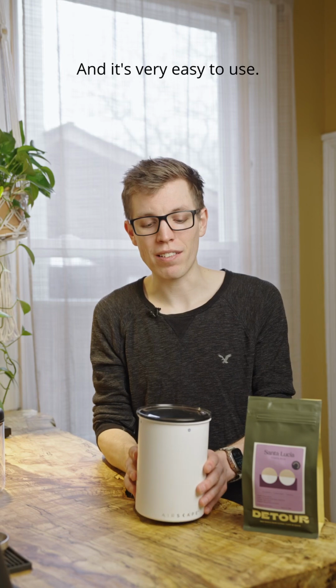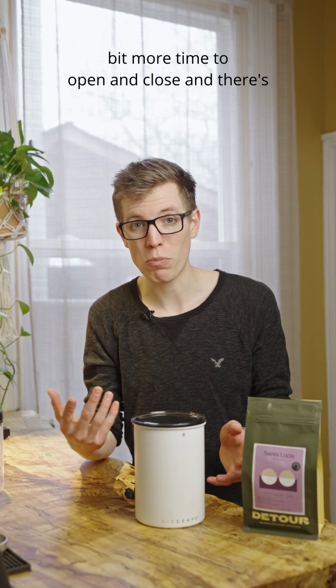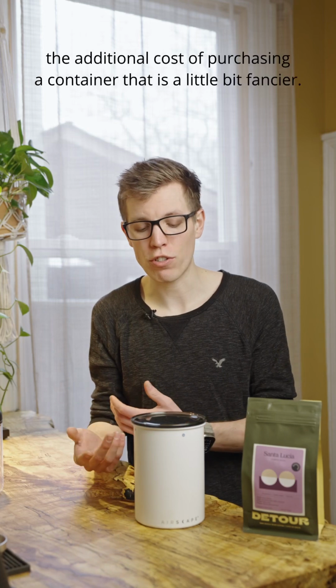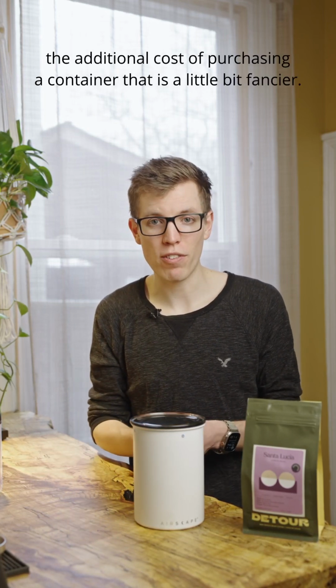And it's very easy to use. The key disadvantage is it takes a little bit more time to open and close, and there's the additional cost of purchasing a container that is a little bit fancier.